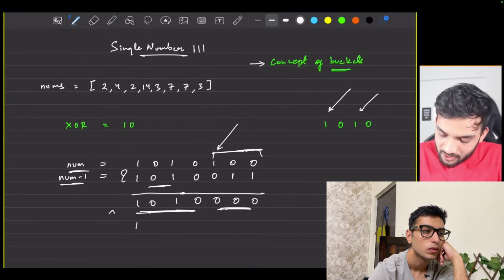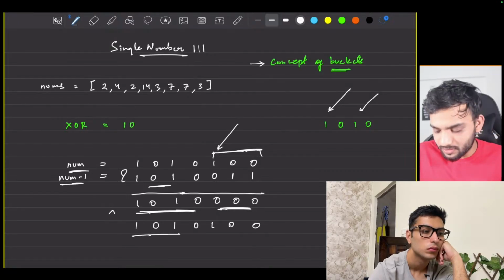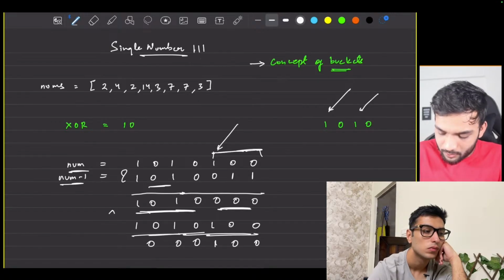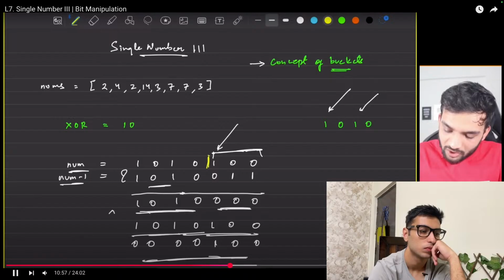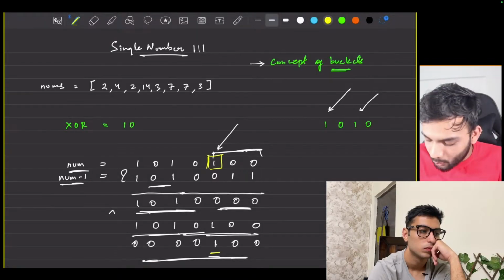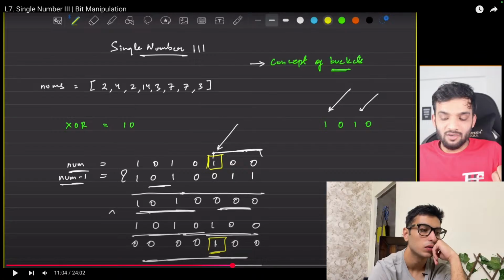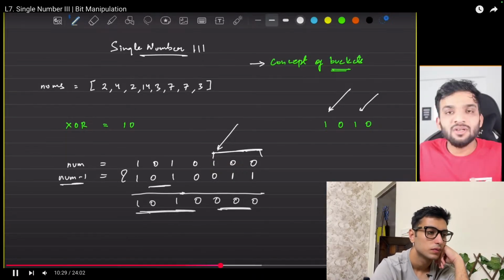So if you do this, 1, 0, 1, 0, 1, 0, 0 was the original number. If you do a XOR, you'll get 0, 0, 1, 0, 0, 0, 0. So you basically got a number where only the rightmost set bit is turned on.